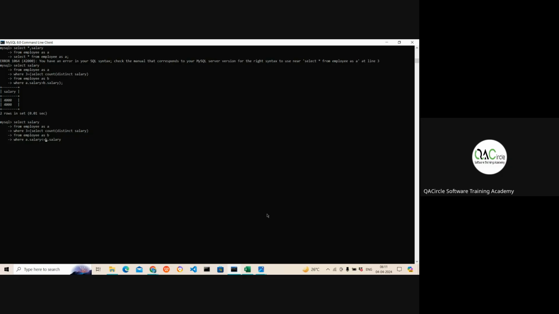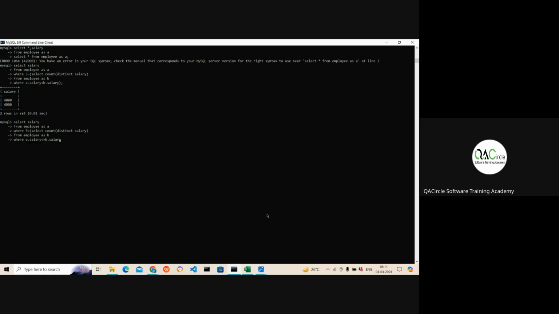Okay, Amrita, you can continue. Ma'am, now I should write the or condition in this? Yeah, now you have to add the or condition. First close the parenthesis of one subquery.